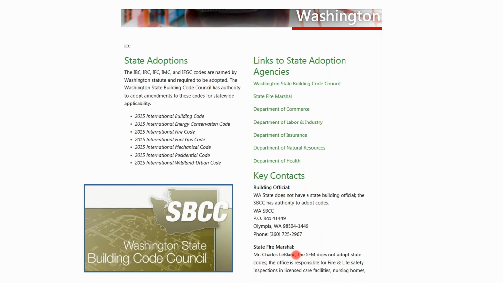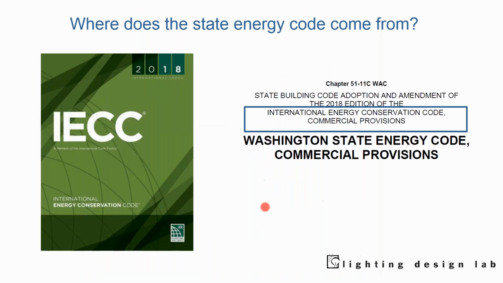And here we have the state fire marshal, if you need clarification. These are links to some of these codes, so it's not a bad thing to have.